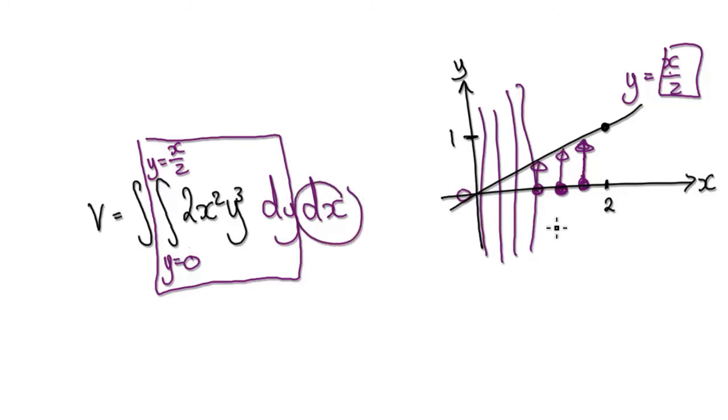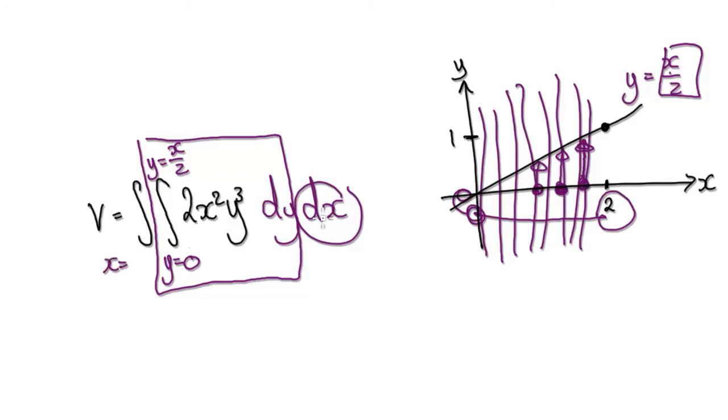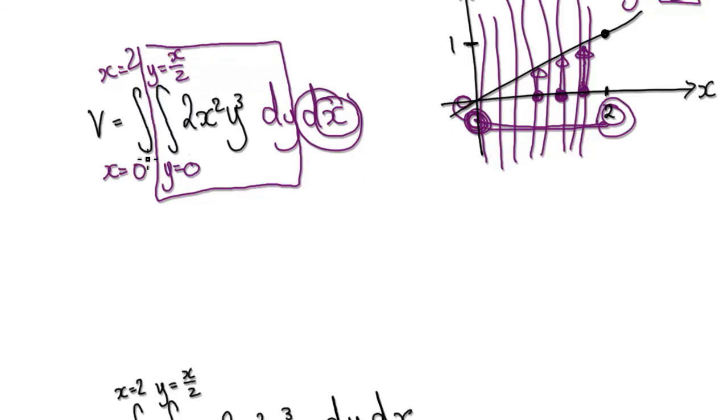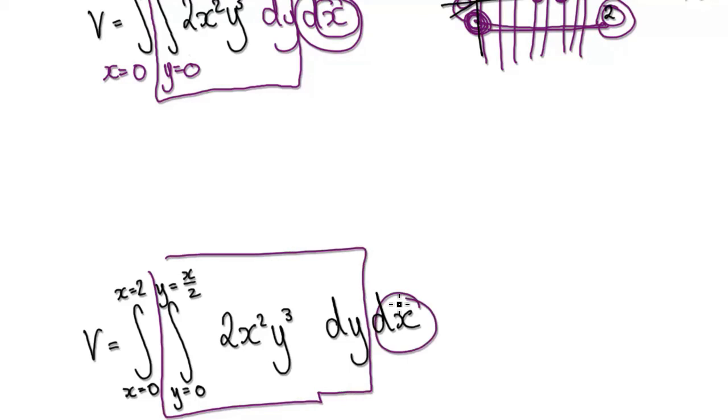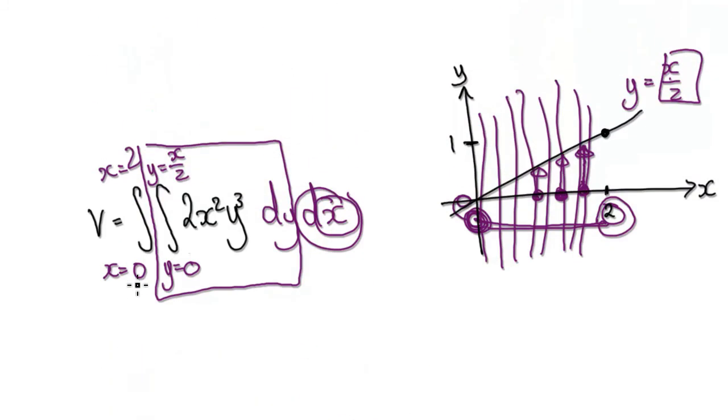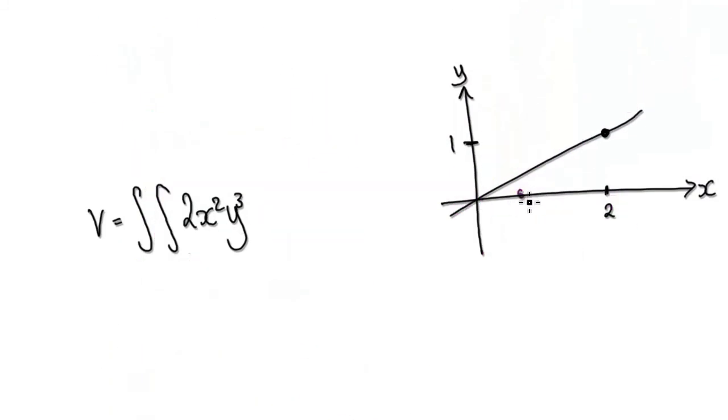And then how are you scanning? Looking at this dx here, you can see that you have to scan all the way through from 0 to 2. So this x here, x equals, and then you have to scan through from 0 all the way to 2. So to set this up, it has to be like this. In the x direction, you need to scan through from 0 to 2. So what that means is this, hang on. Going back to here, you're actually doing this, and you're scanning from 0 all the way to 2.